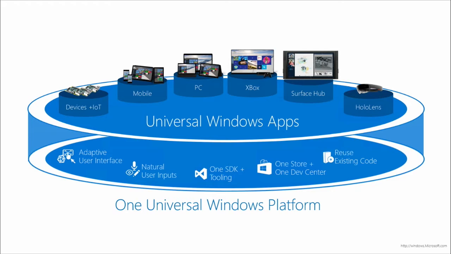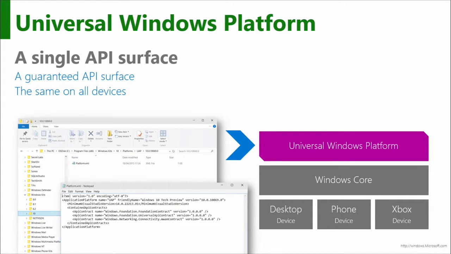So the UWP, the Universal Windows Platform, there's a level to that everybody gets. So they only get one SDK. That's it, and then of course they can build on that, and we'll look at how that's accomplished. So that UWP is what we would describe as a single API surface. These are the APIs that I know are reliable and guaranteed to me no matter what device I'm running on, as long as I target this platform. So this is totally new. Think back to Windows Mobile days, I was writing an application, and namespaces were even slightly different sometimes. And so in order to get things to work, you would have to pay attention to it. Now you're really not. You're building to a single set of APIs that are guaranteed to you.